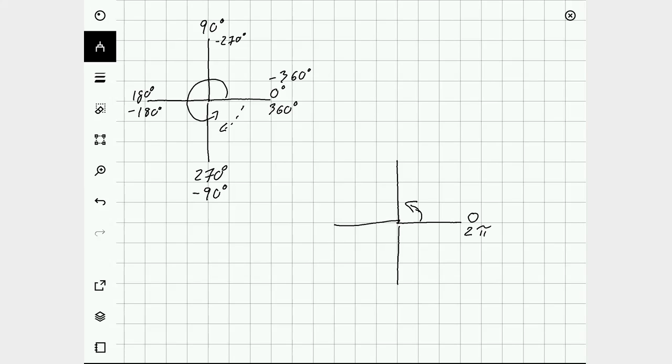Halfway around the loop over here on the negative x-axis would be half of 2 pi, which is pi. And this is really what you need to think about when you are thinking about angles in radian measure. This arc halfway around the circle from the positive x-axis to the negative x-axis is pi radians. So if we're looking at something halfway in between, that would be 1/2 of pi radians, which we typically write as pi over 2.